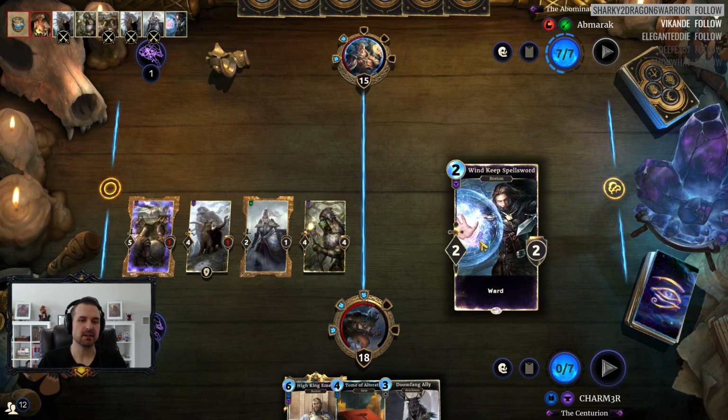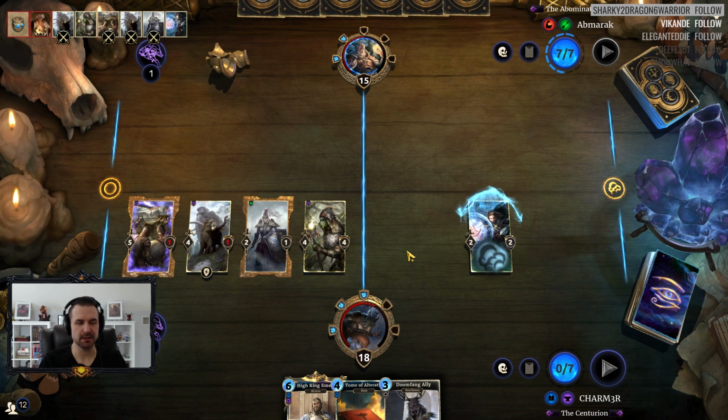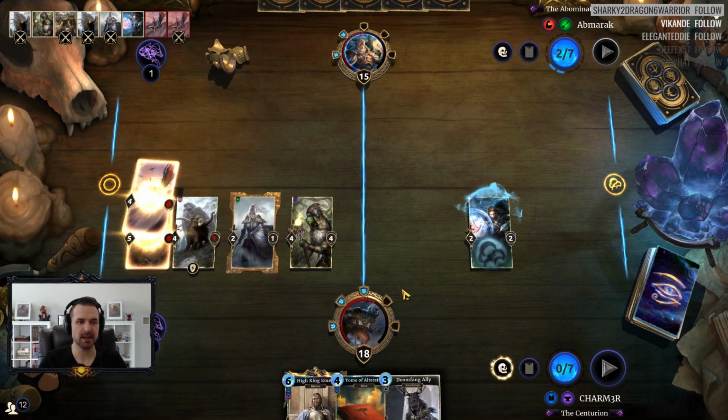The real reason we want to get this on the board, regardless of anything else, is it makes our High King Emmerich now hit for 4. So if something else shows up here, we might be able to push an awful lot of damage as a result there as well. But this is kind of a clinic in what you want to do with a mid-range Sorcerer list. You use your bigger, more efficient threats to just get control of the board. Specifically the field lane if you can, because that gives you initiative, right? And once you have that, you just attrition away their board as best as possible.